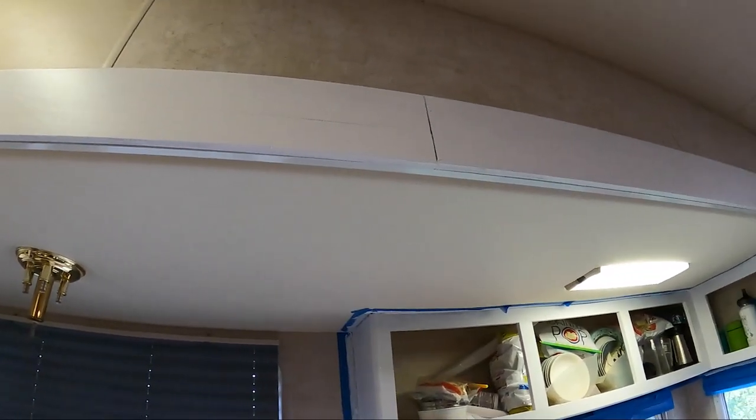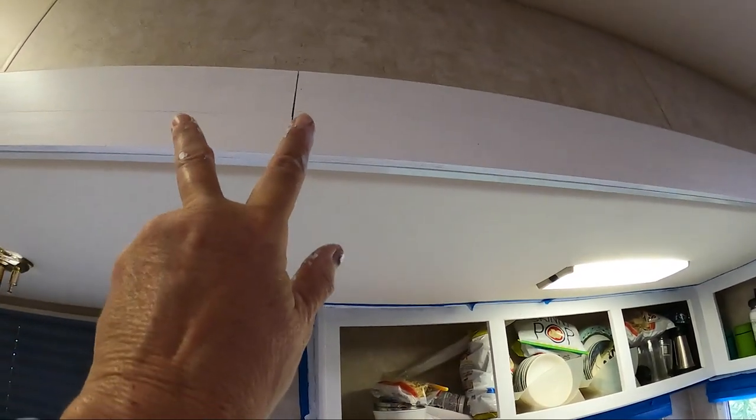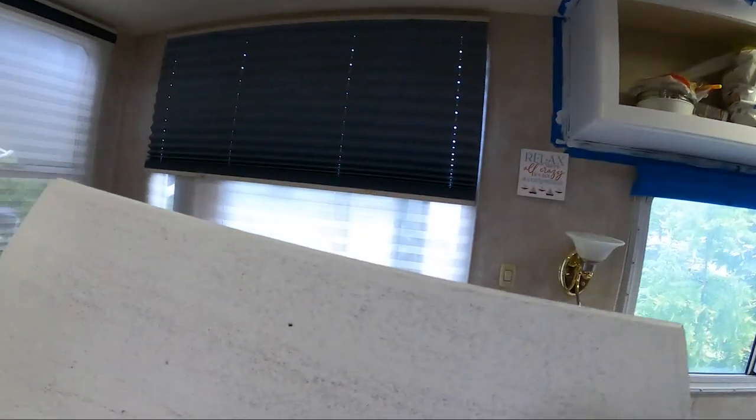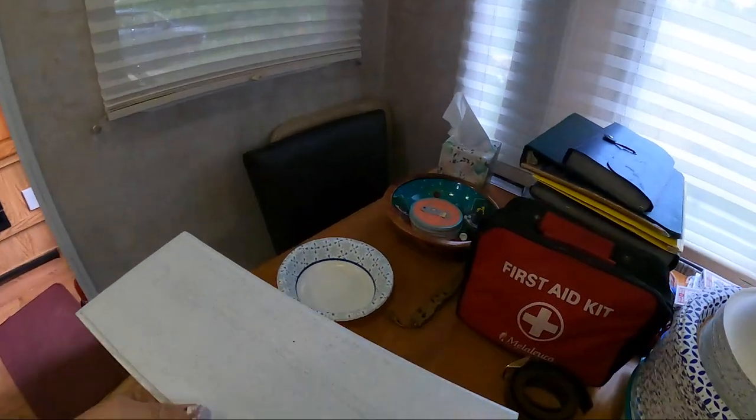So that made for a really good finish. We got a piece of board that goes right there. This goes right there. So that'll be all right too. This only has one coat on it.